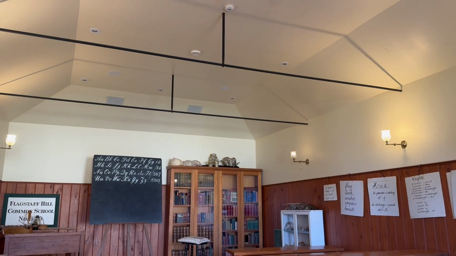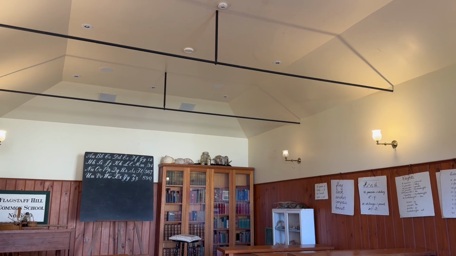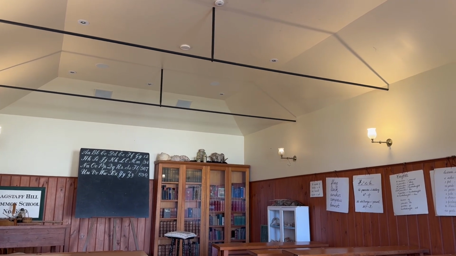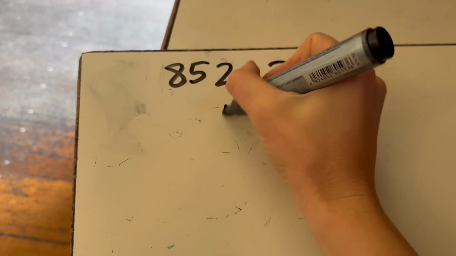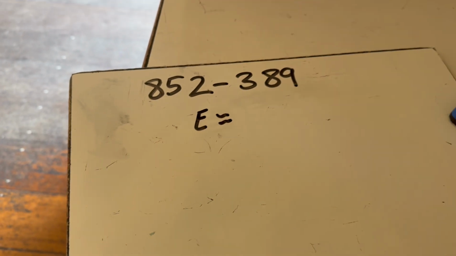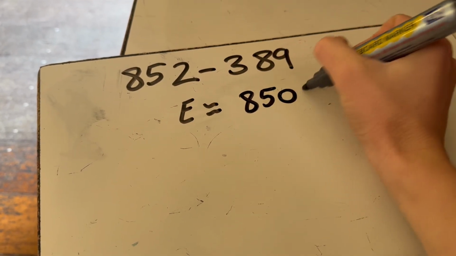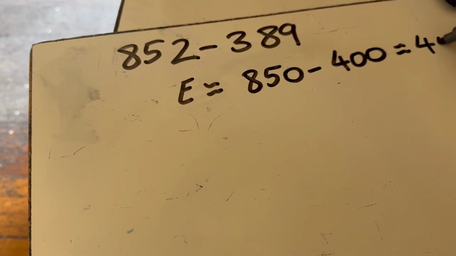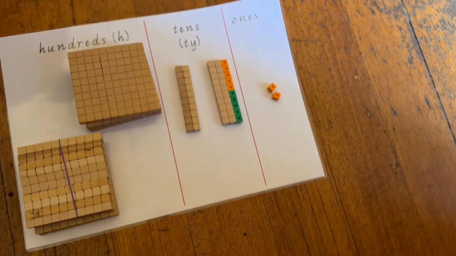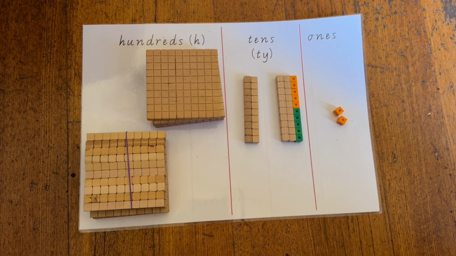We've traveled back in time 100 years, when the algorithm was one of the only teaching strategies for big vertical subtractions. So we are going to try to solve 852 take away 389. We're going to estimate first because we're modern mathematicians and we always estimate. So roughly 850, take away roughly 400, expecting roughly 450.